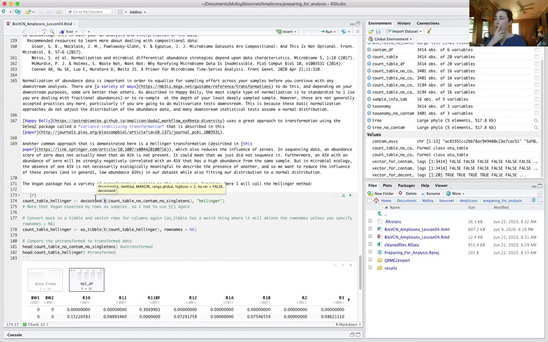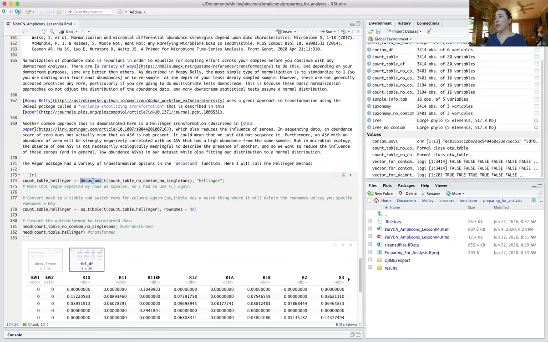And then the other one is actually using some function like the variance stabilization, or taking the log or the square root, or some more complicated version of that. And that's the other way that I'm using the word transform. So we're transforming our absolute counts into a number that normalizes or accounts for the way that microbial ecology data are collected.